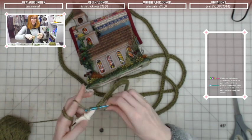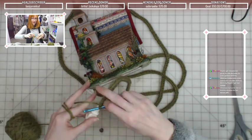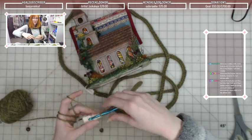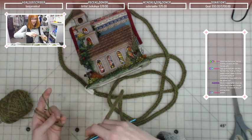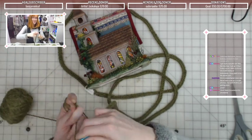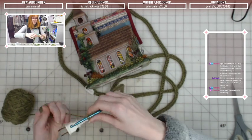So I am approaching the end of this cable. I am not going to keep going any farther than this section that is designed to be held. So, like, you would put your hands here to work up, and so this is where I'm ending. I'll put one more stitch in there, and this is the end of the crochet portion. Cool.